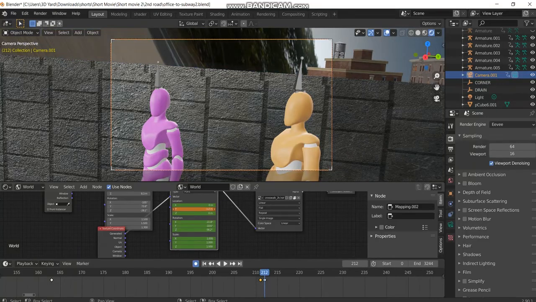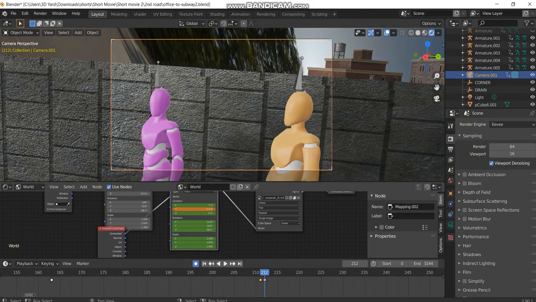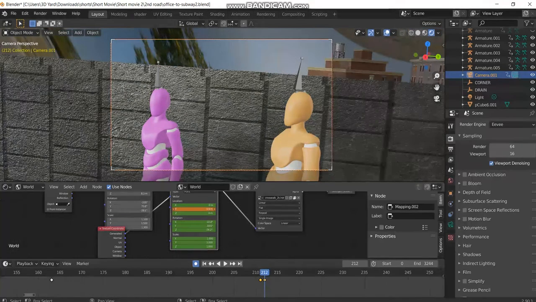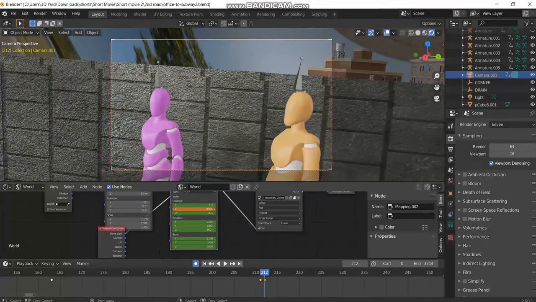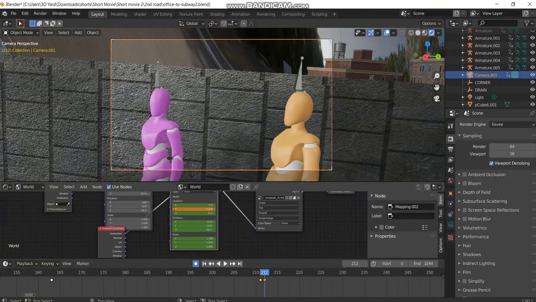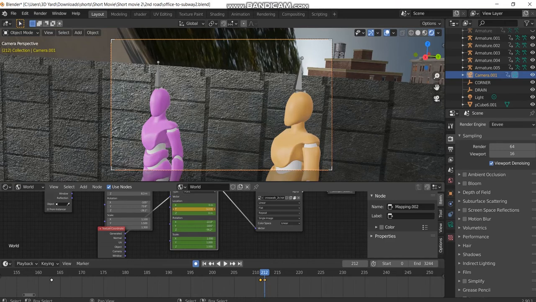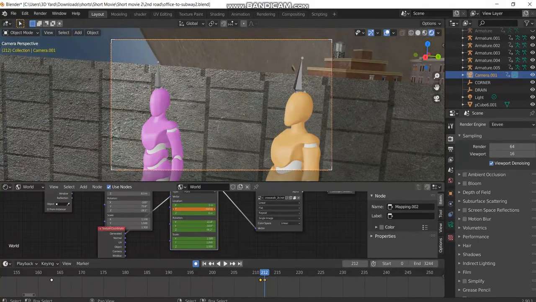Now move this key right here, 199, you have a key here. We have a change in camera position here. I'm going to zoom it, Shift B to zoom.